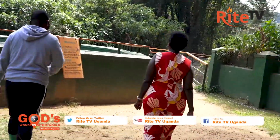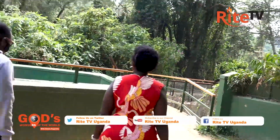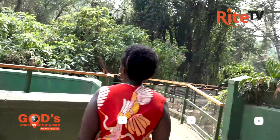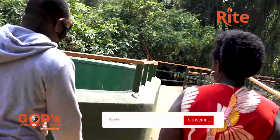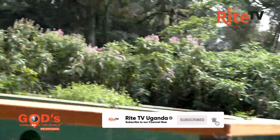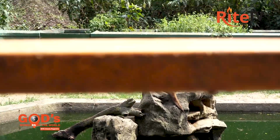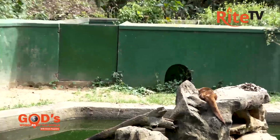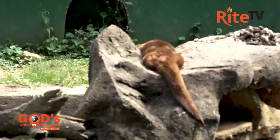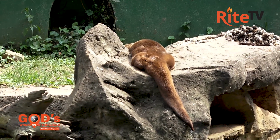When you cast your nets, catch your fish and leave them in the nets, the otters will either eat the head or the tail. You find pieces of fish. And the otters, if they're basking in the sun, they have very good fur to keep them warm. They're good swimmers. Those are the otters called ngonge. So you've heard of the Ngonge clan.